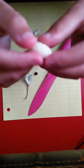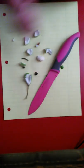These look like little sesame seeds. Okay, now I'm just talking.